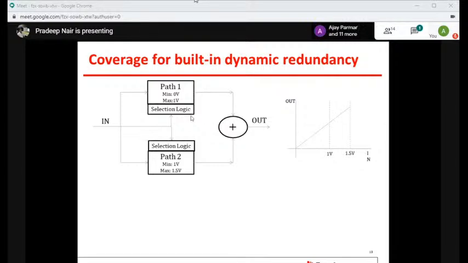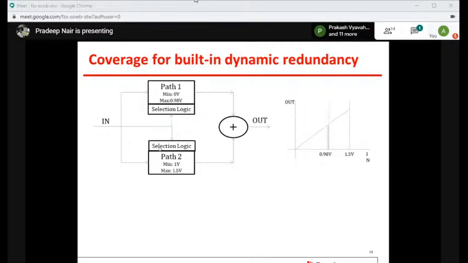It looks very simple and obvious that there is a selection logic which, based on the input, selects between the two. But the issue which might come up is that whatever we design for doesn't come out, because there are drifts: voltage drifts, process drifts. As I have shown in this example, whatever was looking like a good scenario, with the input completely getting handled, here comes an issue where one of the paths has got skewed and it can only handle from 0 to 0.98. And the second one has no issue, but it can only start from 1 volt.